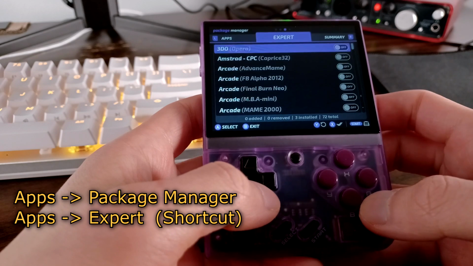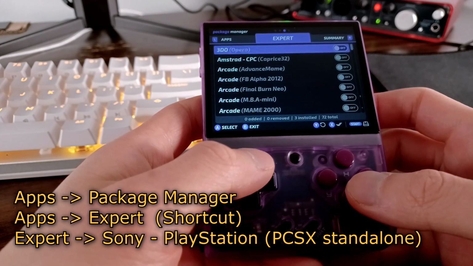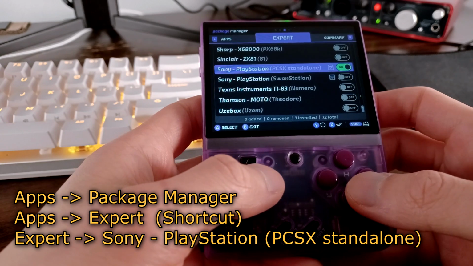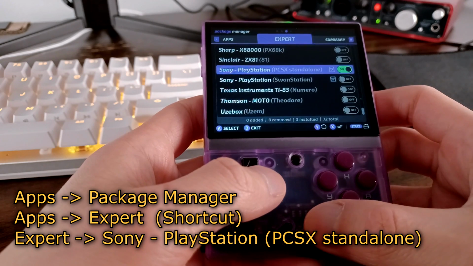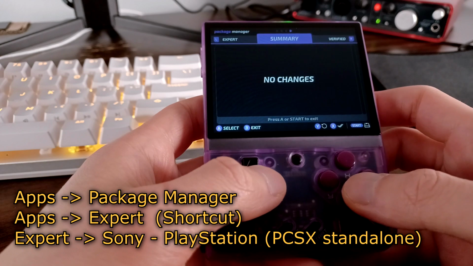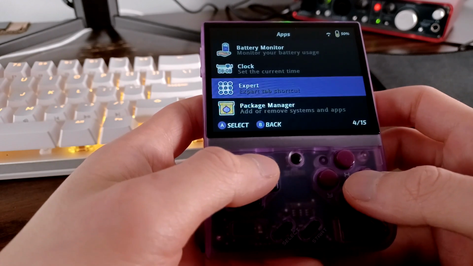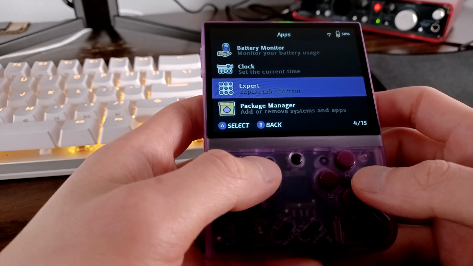Press R once again to go into the expert tab, press up once to go to the bottom of the list, and we'll continue on to Sony PlayStation PCSX Standalone. Make sure this is enabled and then press start twice to save the changes and exit. Now the standalone app is installed and we can access it from the expert shortcut.